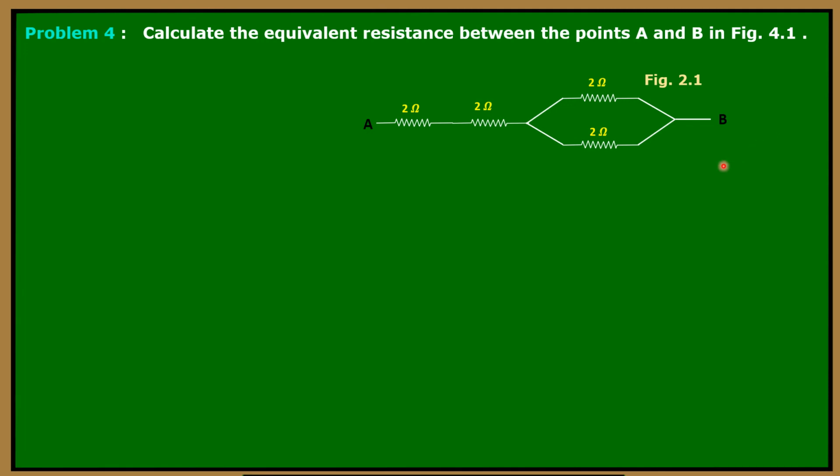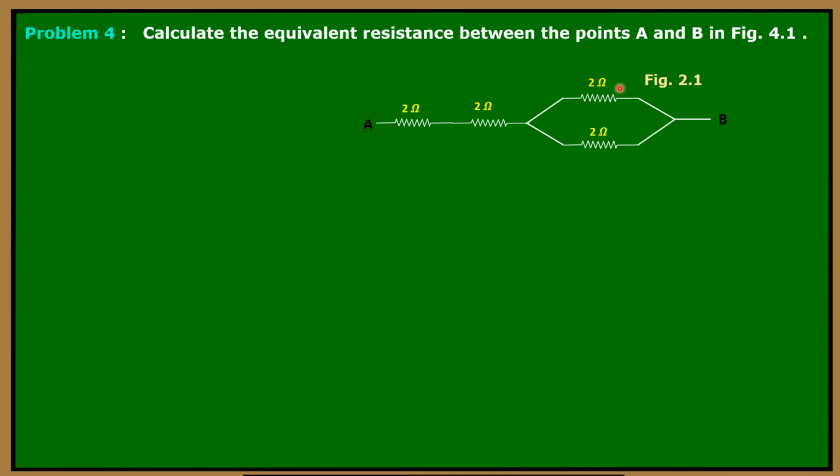So it's a very easy one. You can see here these two resistors are in parallel. If current is passed through this circuit from A to B and it gets split into two parts, some current flows through this resistor and some current flows through this resistor. So whenever current is getting divided, we can say that the two resistors are in parallel. Again, these two currents will join and flow like this. So we can replace these two resistors by means of a single resistance. Let us calculate the equivalent resistance of these two resistors.